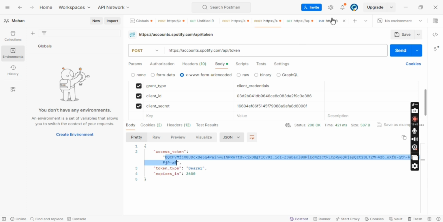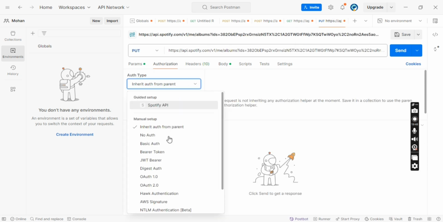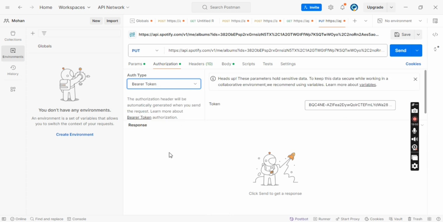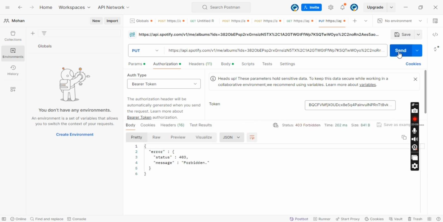Copy it, click on bearer token, paste the new bearer token and then send the request. 403 forbidden.